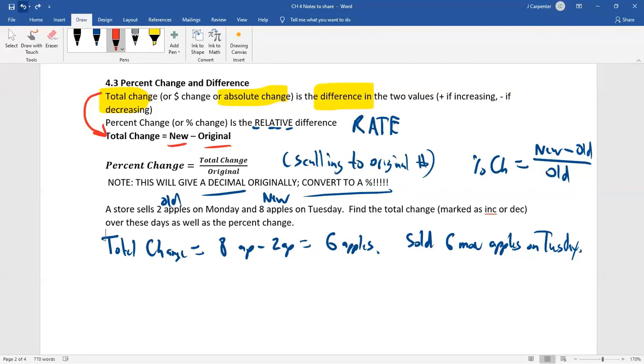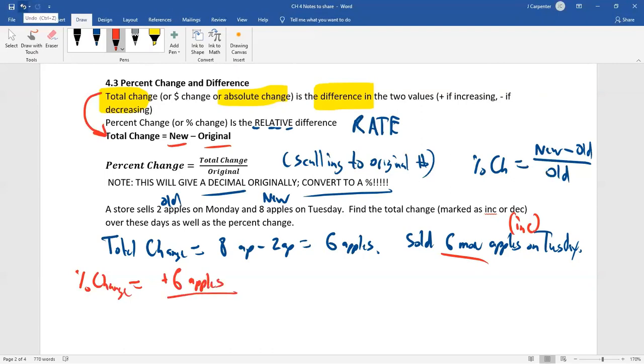So the concept of total change is cool, knowing just the pure difference of one thing versus another thing, new versus old. But percent change scales to the original quantity, so it's a lot easier to think of it in terms of a relative change. So the percent change, which again, we take the total change, which we just got. We take the 6 more apples, which was an increase, by the way. I said more implies increase. So that's a positive 6 apples, and you can write the positive 6 there if you like.